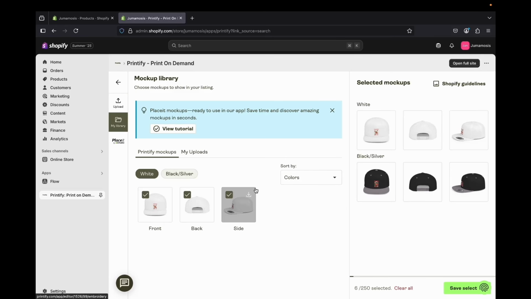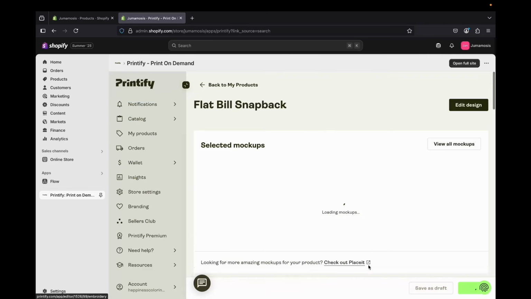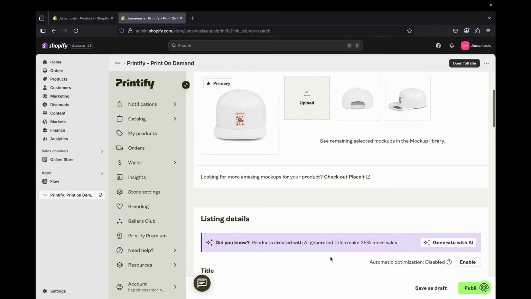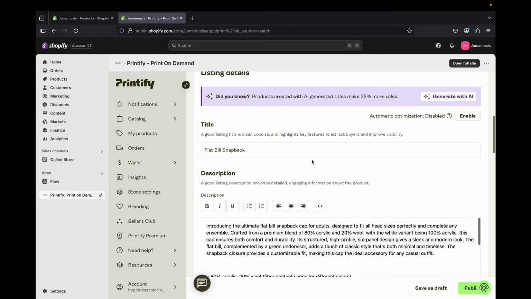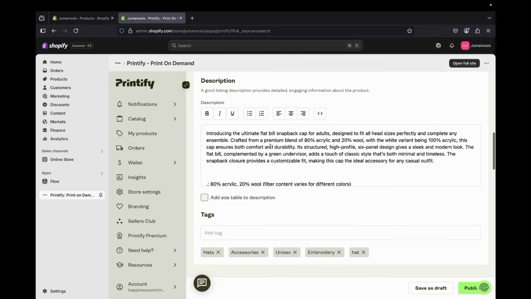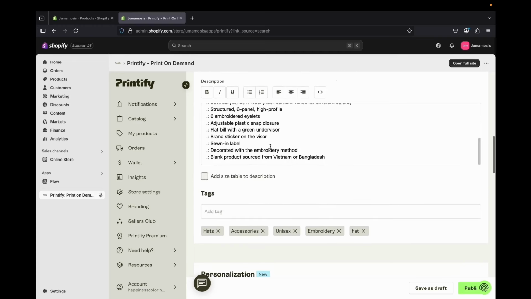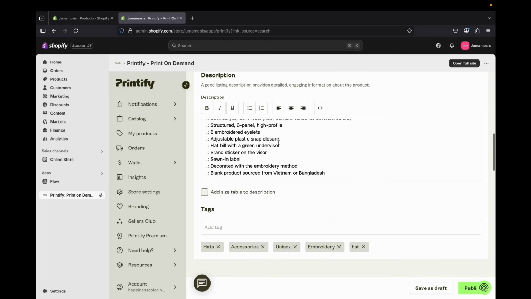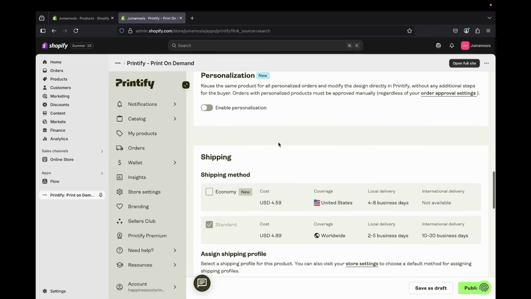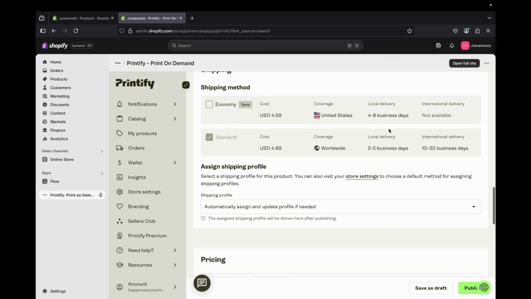And over here you can go ahead and select the different pictures that you want to use for your product. So that's for the white, and this is for the black. Okay, and then I'm going to click save and select. So after viewing everything, go ahead again and review your title. So you can pretty much follow the same steps that I showed you as I created the first one, and the tags and the prices as well. So you can do some editing.